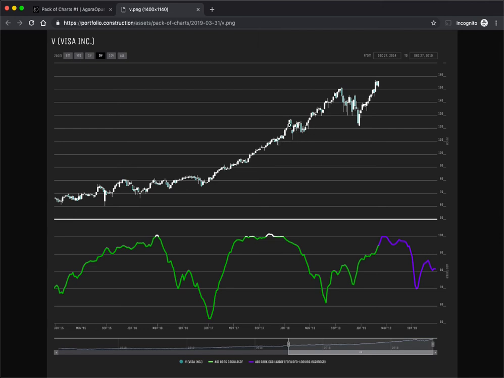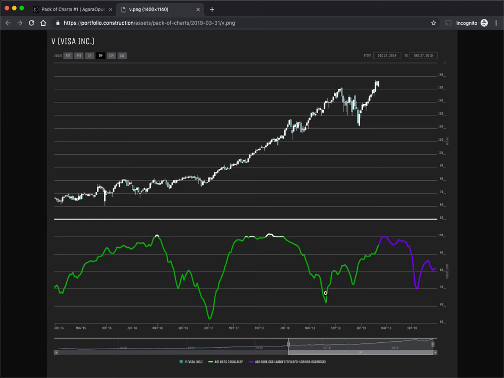So you could argue that you had a top here and a bottom there, and indicated that with the downtrend in the indicator here. But I think instead what you should be thinking when you see this is that, okay, if you entered Visa down here when we started ranking it better, you don't want to jump out of this trend, right? But you don't necessarily want to just focus on this heading down.